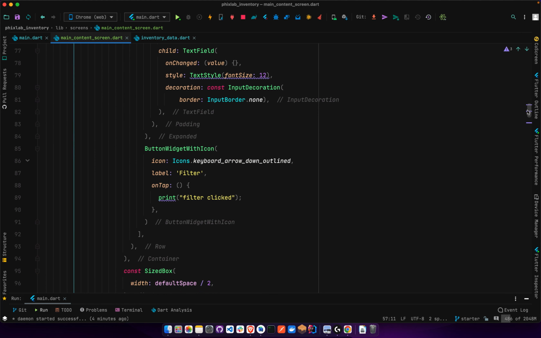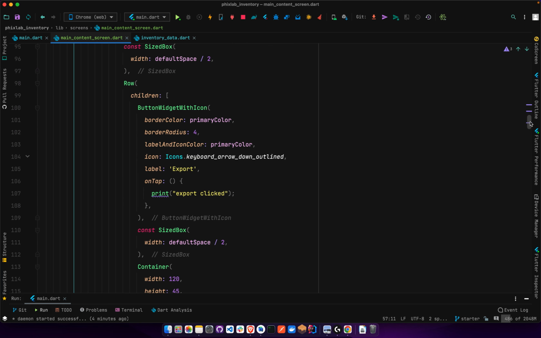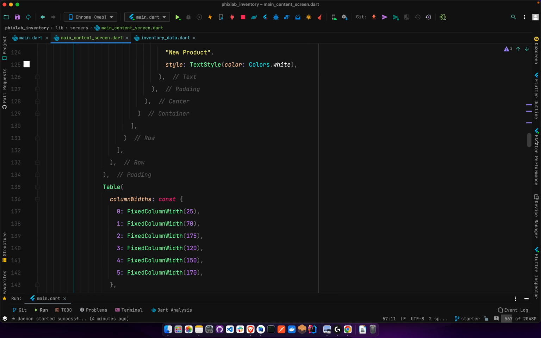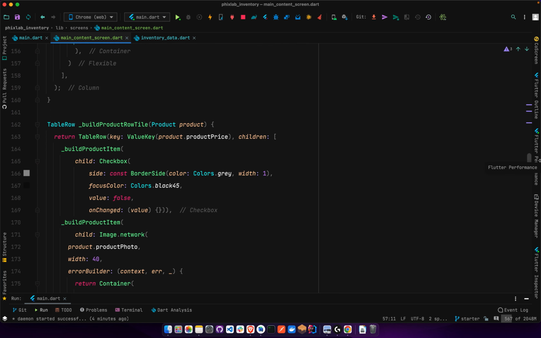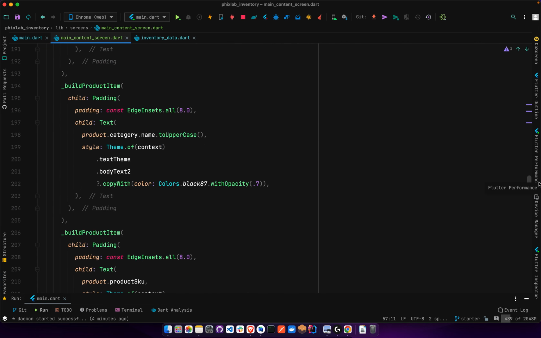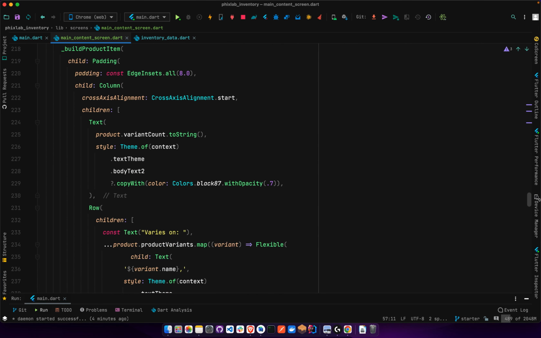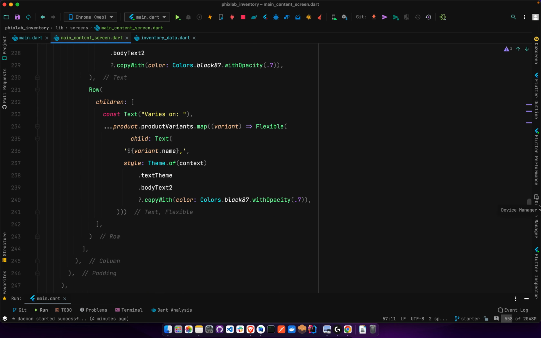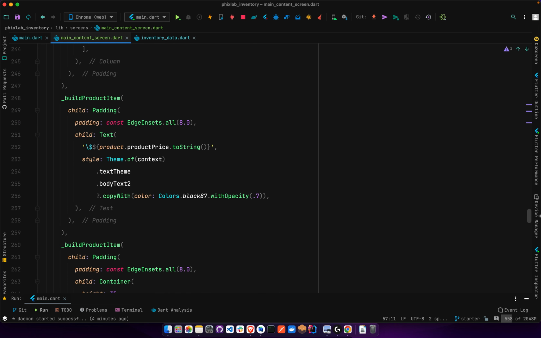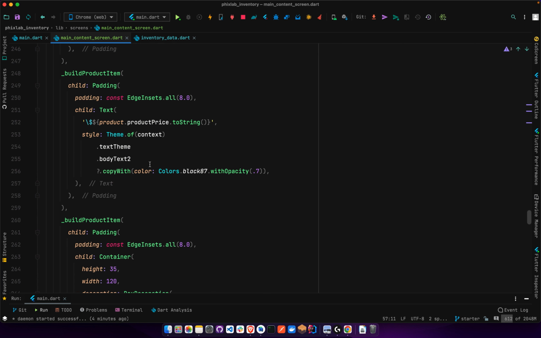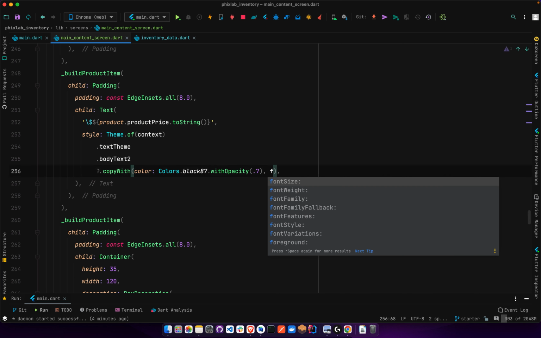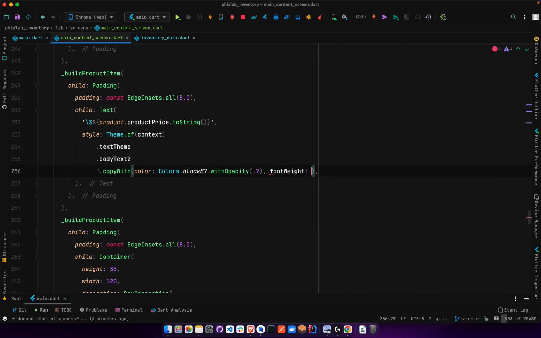So let's find the price item in our build product tab. We need to find product price, yeah, somewhere around here. We need to give this a font weight of about, I'm going to do W700.